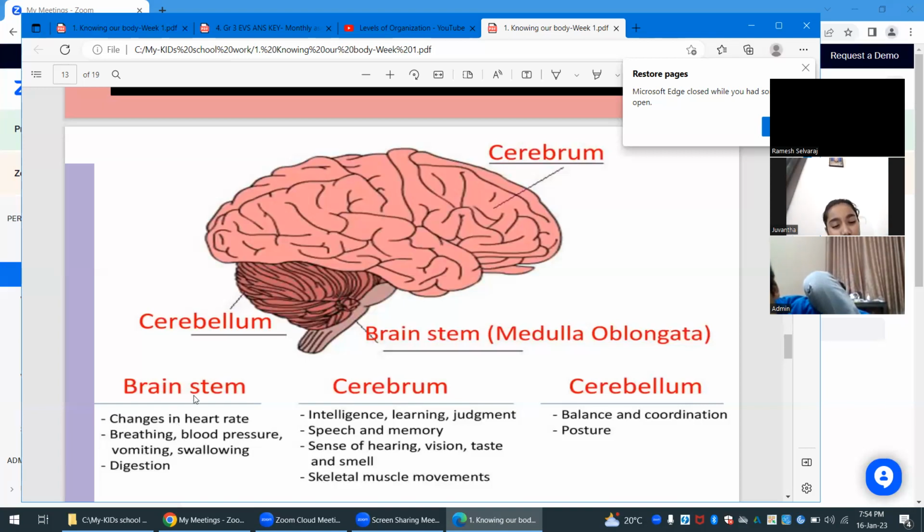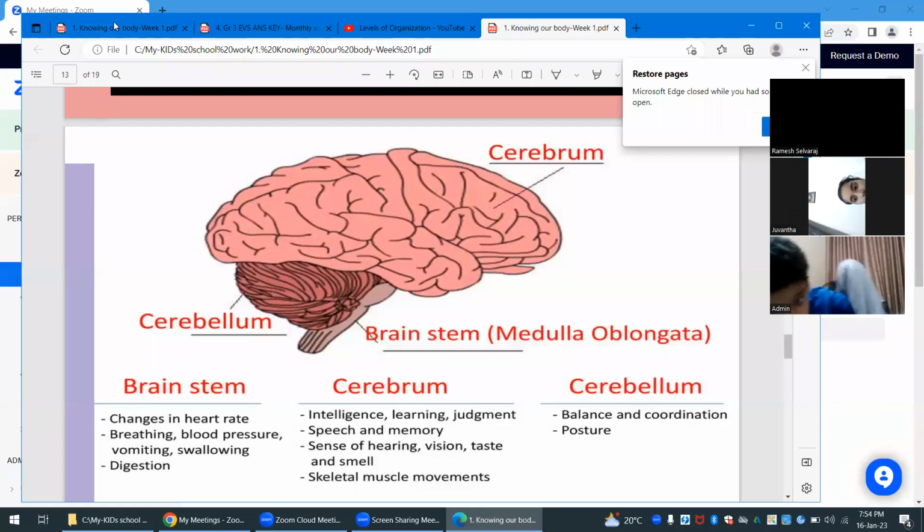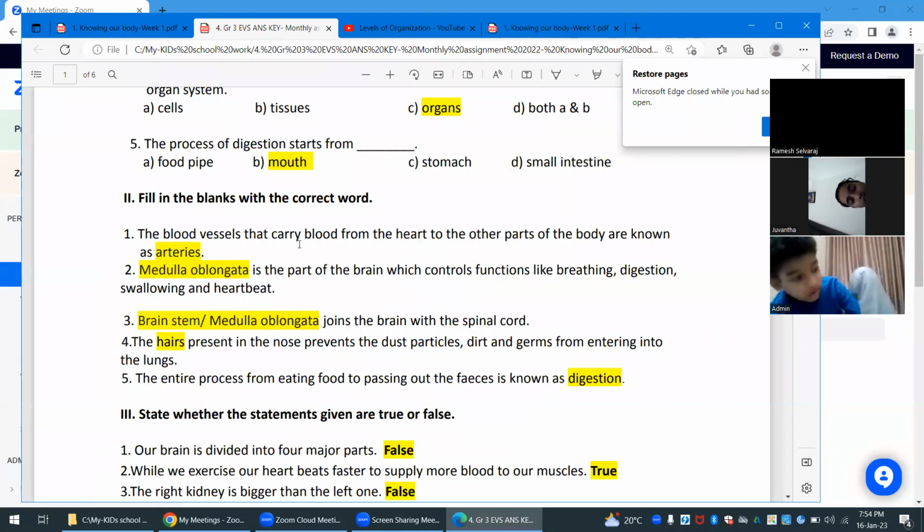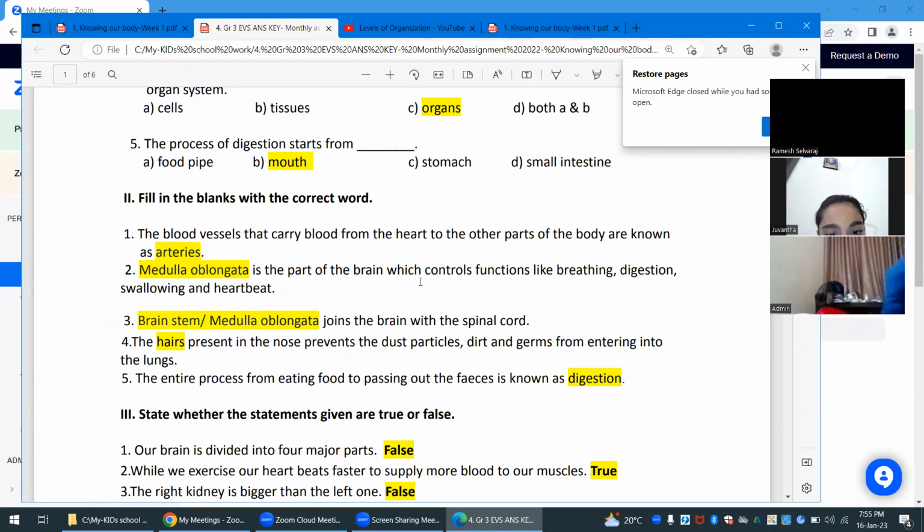So you remember brain stem comes means vomiting, swallowing, even something you will swallow it, right? That and all, it will be part of brain stem function only. So here if someone is asking you, this is the part of brain which controls functions like breathing, digestion, swallowing, heart rate. Then your answer should be medulla oblongata or brain stem. Okay. Right? Yes. Okay. Can you answer this one? This is the part of brain which controls functions like digestion, swallowing, heart rate, breathing.